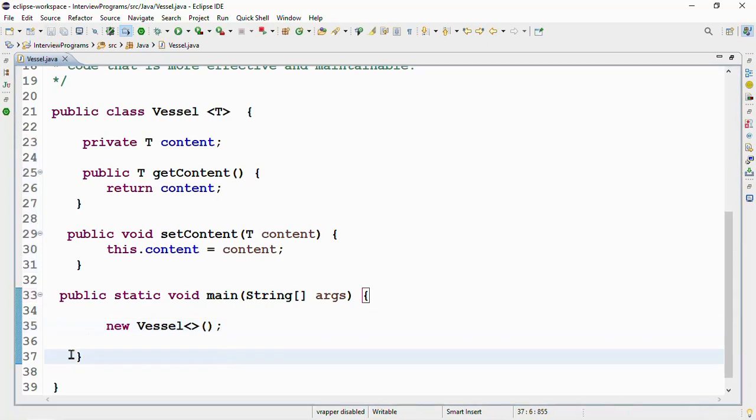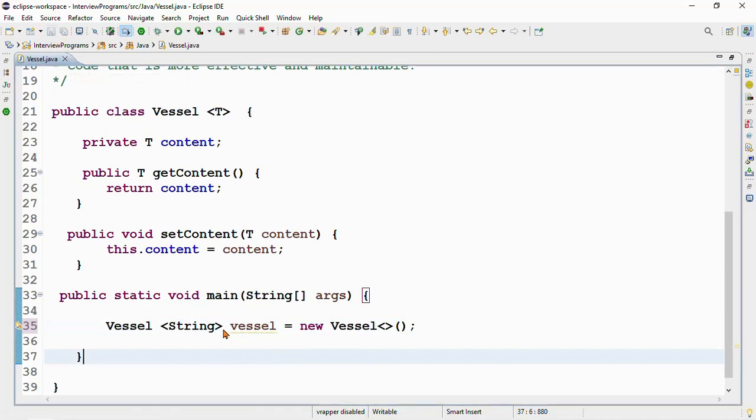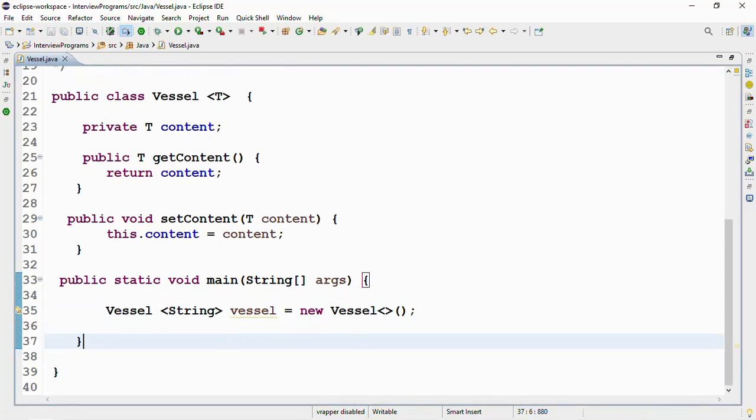Now let's save the code. Again, here write the class name, the diamond operator and the data type String as the type parameter, and the instance name is vessel in small letters. So we have created an instance of Vessel with the type parameter String.